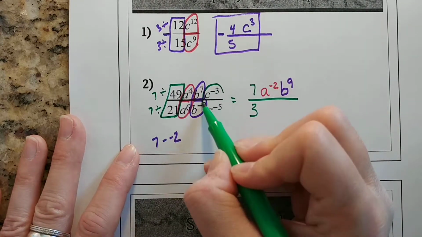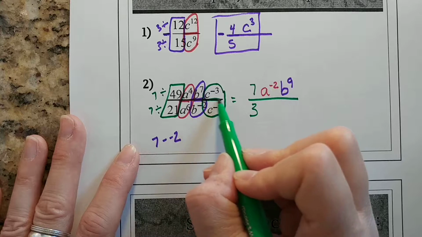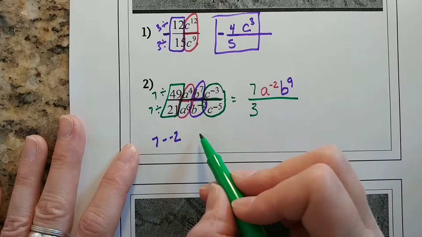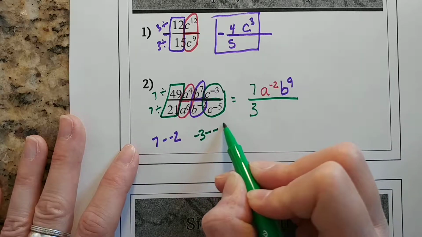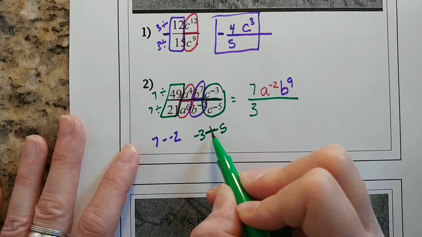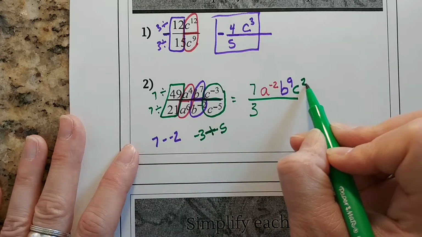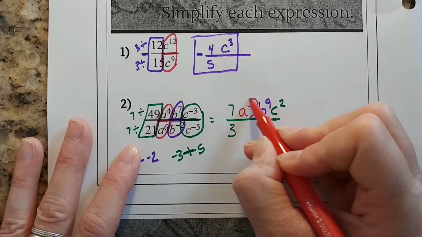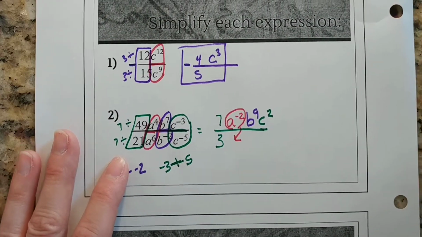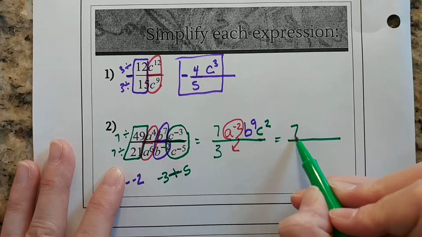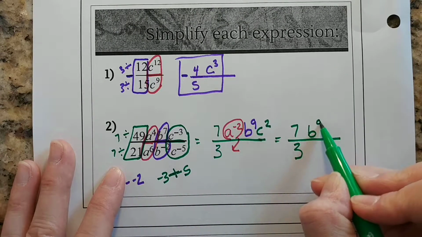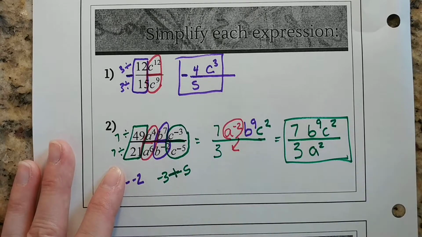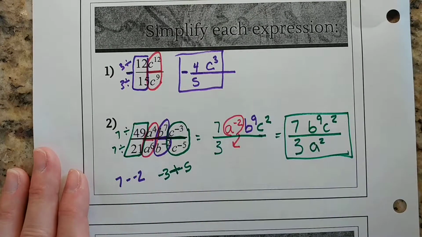Okay, last one here. If I'm dividing powers with the same base, I subtract the exponents. Negative 3 subtract negative 5. Do you see how that's adding here? And you get 2, and the answer goes upstairs. Okay? Now, if you notice here that I do have a negative exponent, this one is going to have to come downstairs. So let's rewrite our answer. 7/3. B and C stay up top, but the A comes downstairs and becomes positive. And there I have my simplified answer. All of this simplified right here.